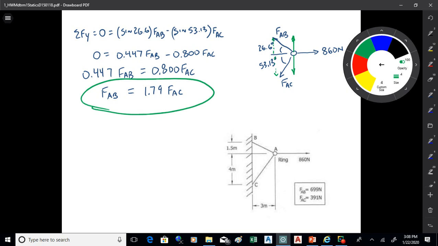So you'll notice that AB is at a flatter angle. So to get the same y component, it needs to have a higher force. That's what's happening there. You're kind of taking the relationship between the sine functions to get how those two forces relate to one another. Okay? So FAB is 1.79 times whatever FAC is. Then after you've got that, you can set up a sum of FX equation and include the 860, and you can substitute those into your FX equation and solve. Will be the strategy on this one. Okay. All right.